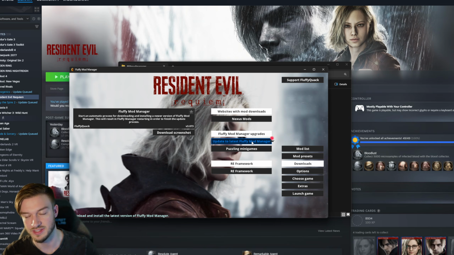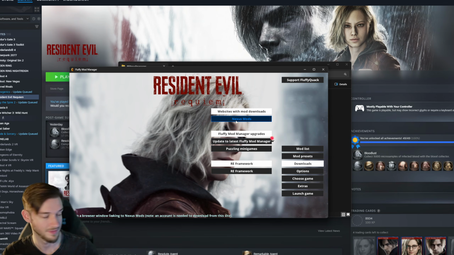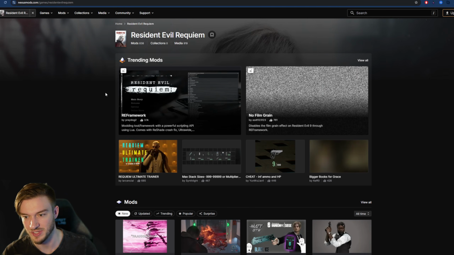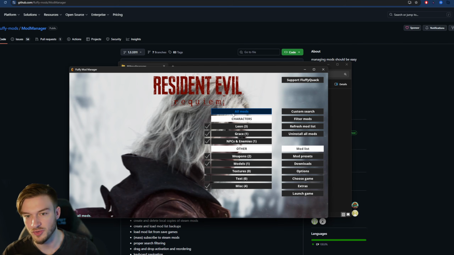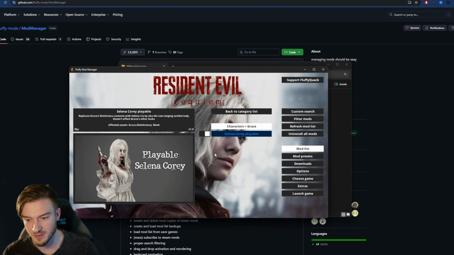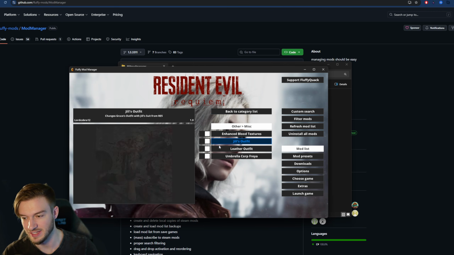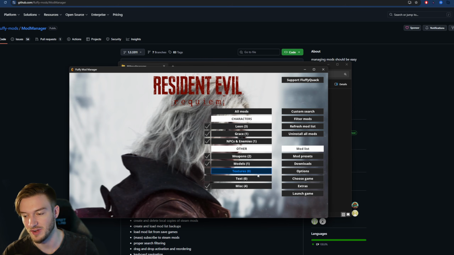So you can select this here if you're not seeing the Resident Evil 9 Requiem as well. And there's a handy link to Nexus Mods here, which lets you just pop that open and see all the Resident Evil 9 mods. But yeah, you will have to go through and make sure that they are all turned on for them to appear in game here. So there are separate categories for all the characters, different weapons here, and miscellaneous, which is going to be where a lot of them are if they're not categorized.